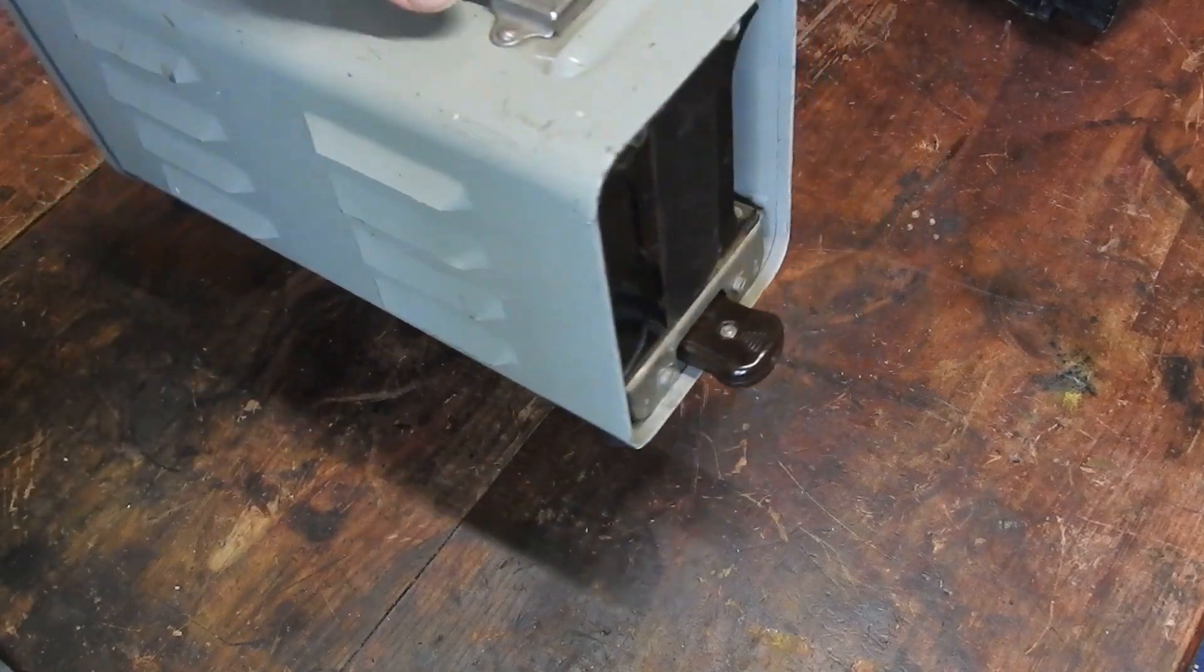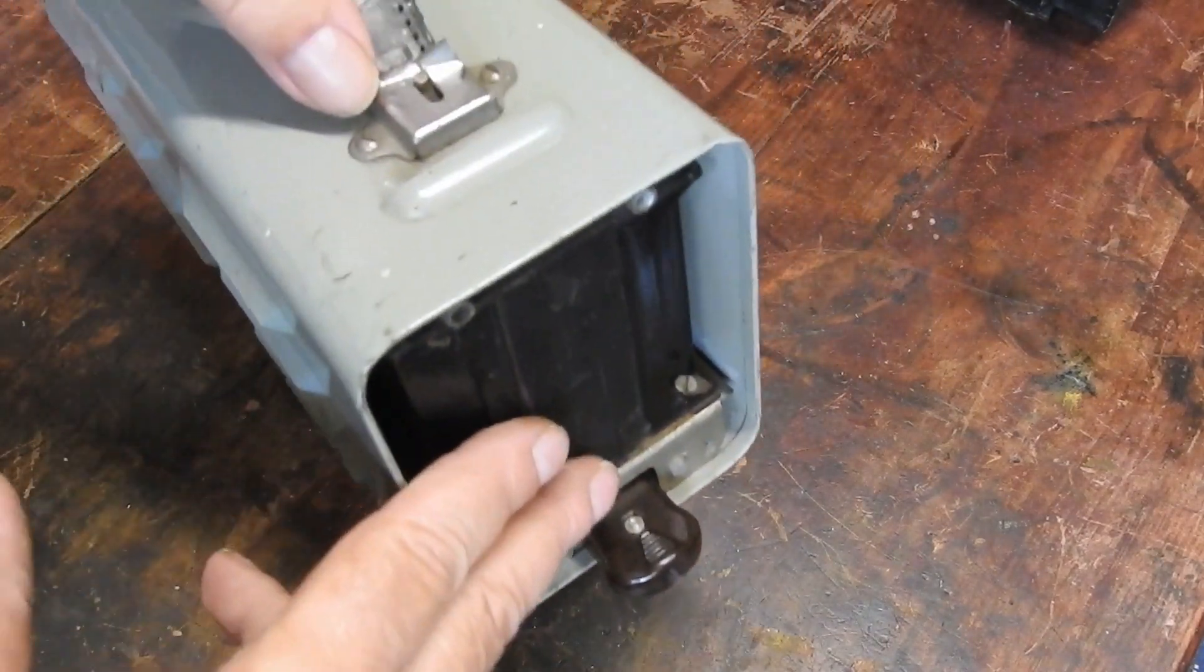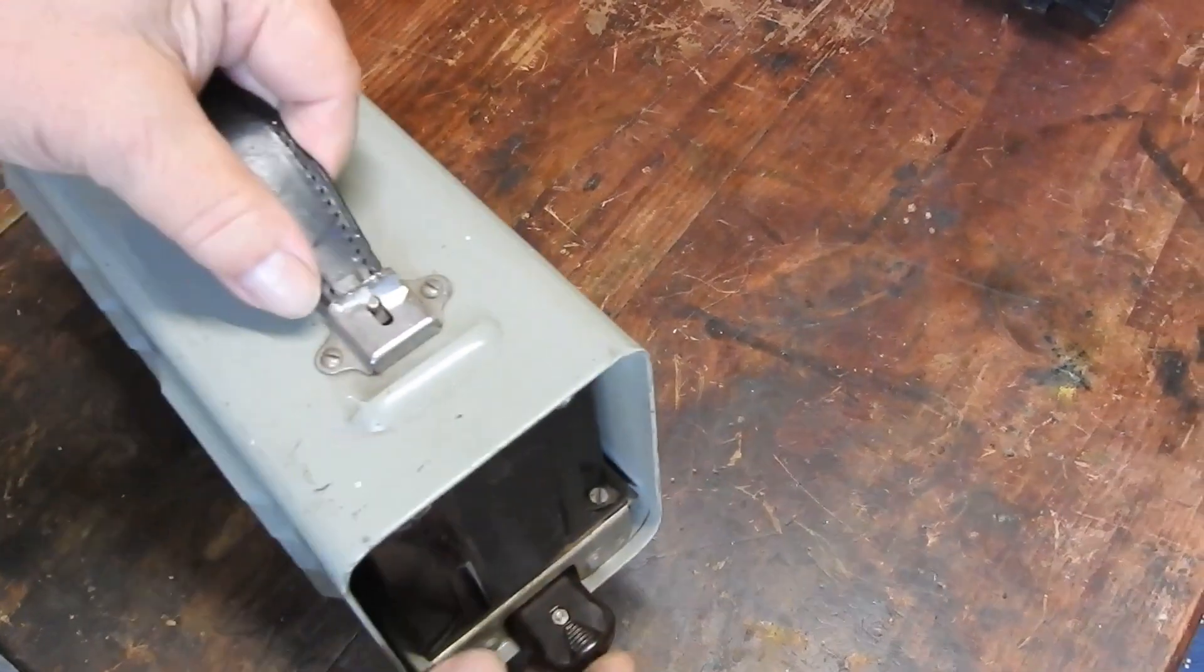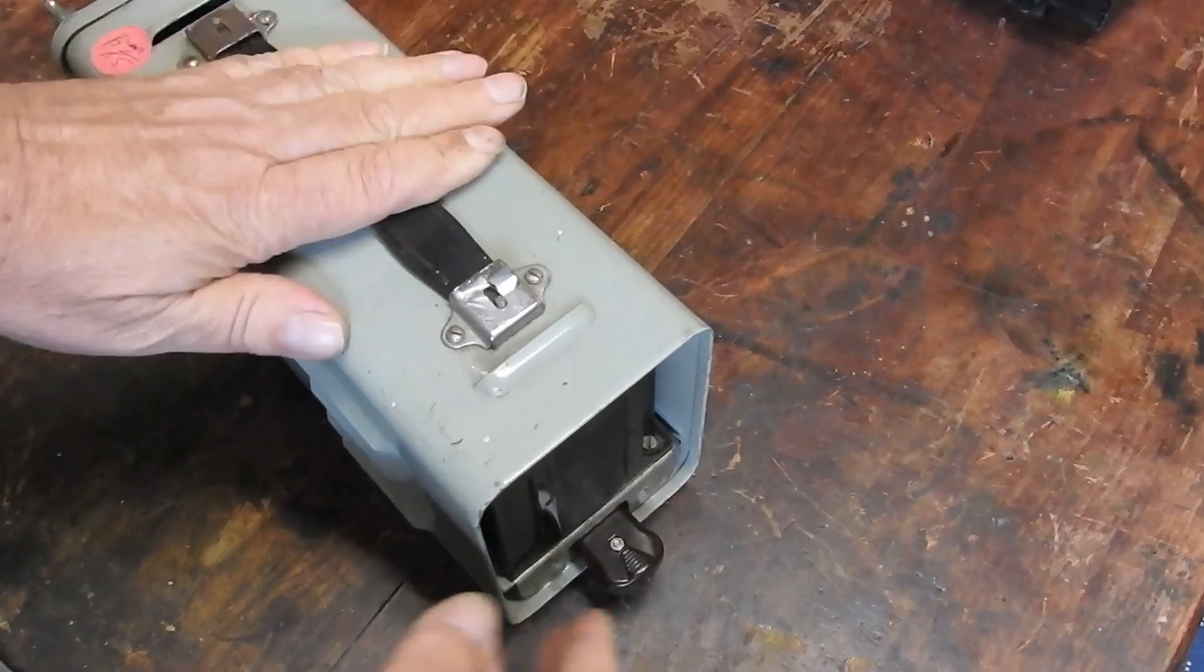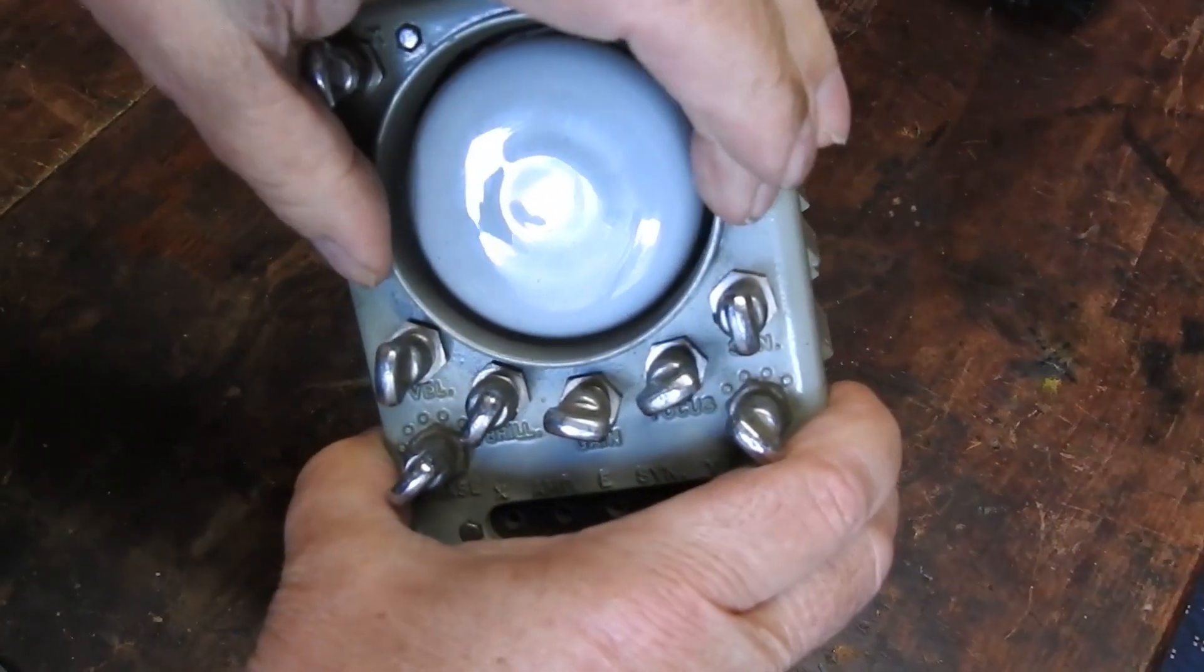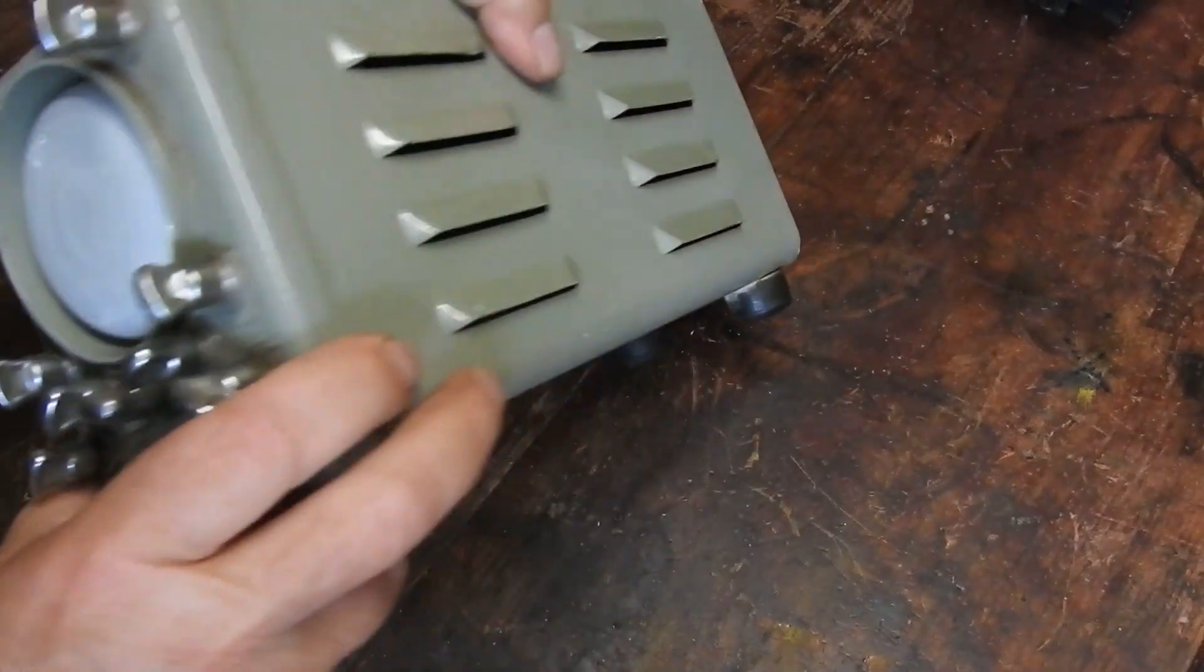And the reason I couldn't find anything on that is because the back cover is where the manufacturing and model details would be, and it's missing that. It's also missing a little cap that sits over the CRT to protect it.